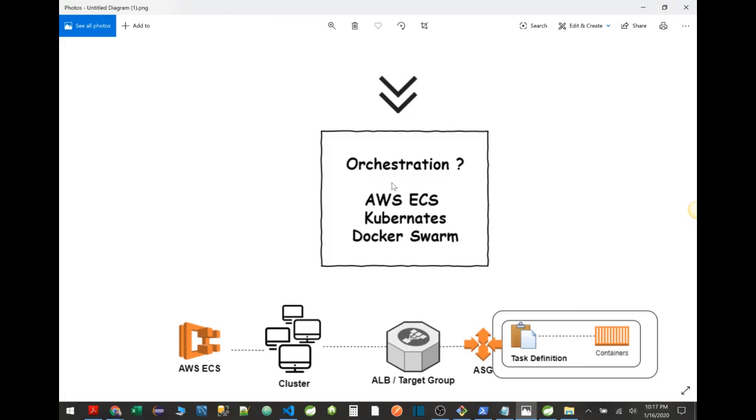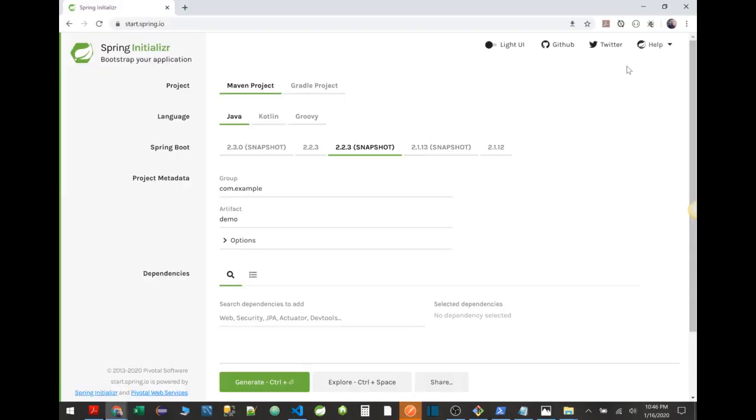I hope you have a good understanding about what Docker is, why we use Docker, and what we're about to build in this tutorial. All right, guys, we're going to build a microservice for our locations, right? This microservice is going to return a list of our locations for our retail business.